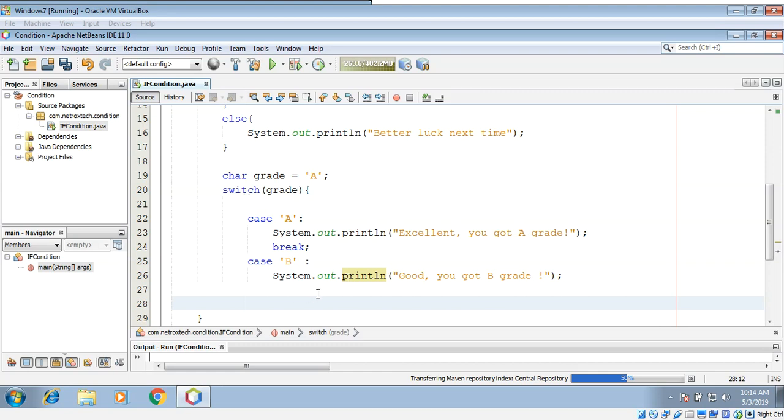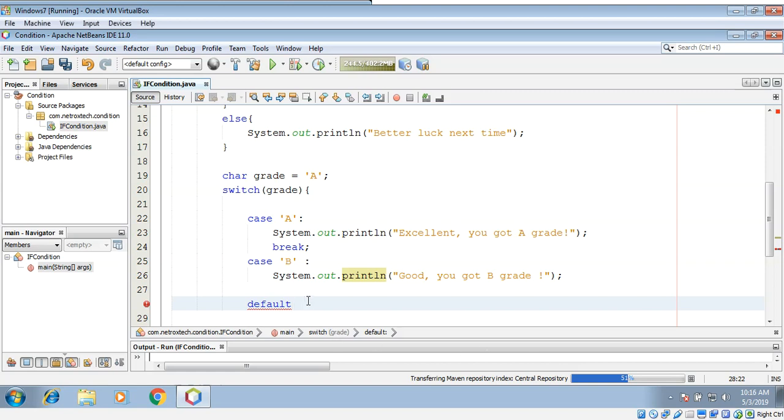I'm just going to leave it at two, and then you need to have a default statement, which is used as a catch-all if none of the preceding case statements is true. For example, if the grade is not A, not B, we can print out some message in the default statement.